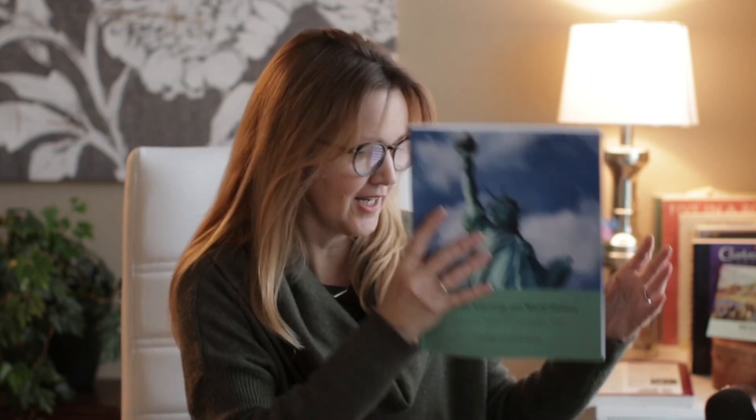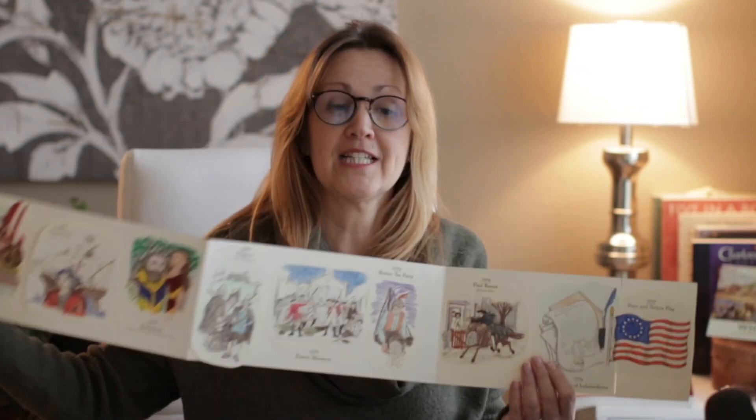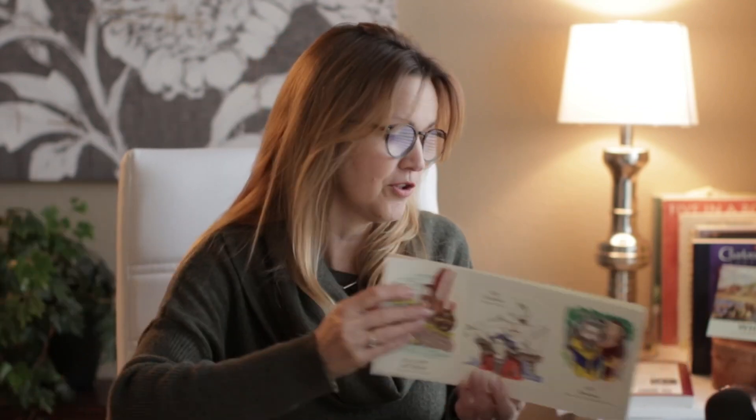I trust them. They're Christian-based. They have fantastic book choices. That is why I love Beautiful Feet — I have used them for years. This is an old one I found in my cupboard; they were black and white, they were just as good, but these have all been reprinted now and they're all beautiful. I have an example here from high school that I used with my older kids. You can also do timelines on the wall to give your kids a visual to keep adding to as you go along. Really a fantastic, fantastic curriculum.